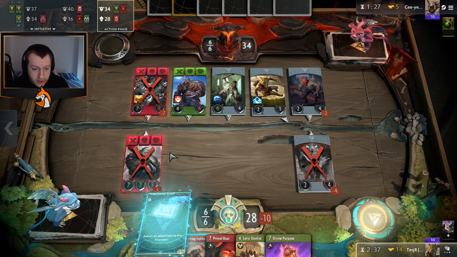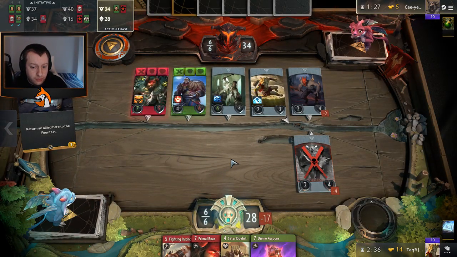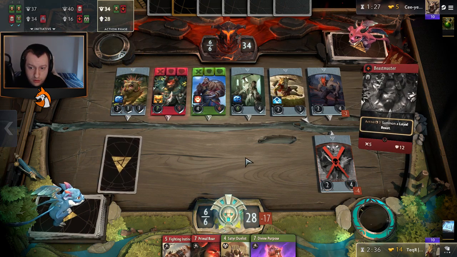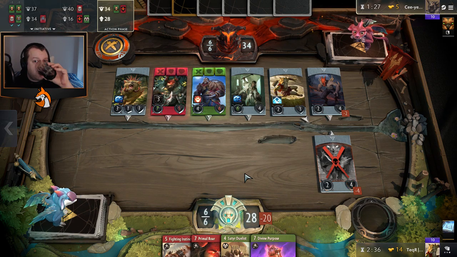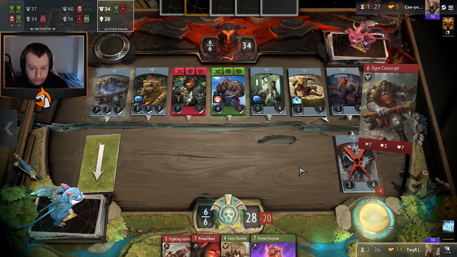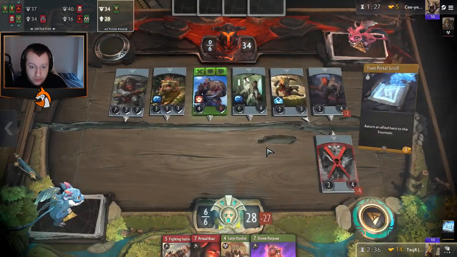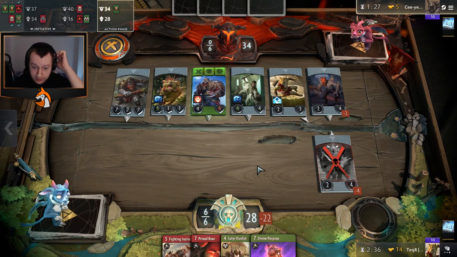Is there any real way I can stop this? I'm going to pull this back. The jungle protects its own. Let him do his thing. He's probably going to try and push the ancient down. Uses a town portal scroll of his own.